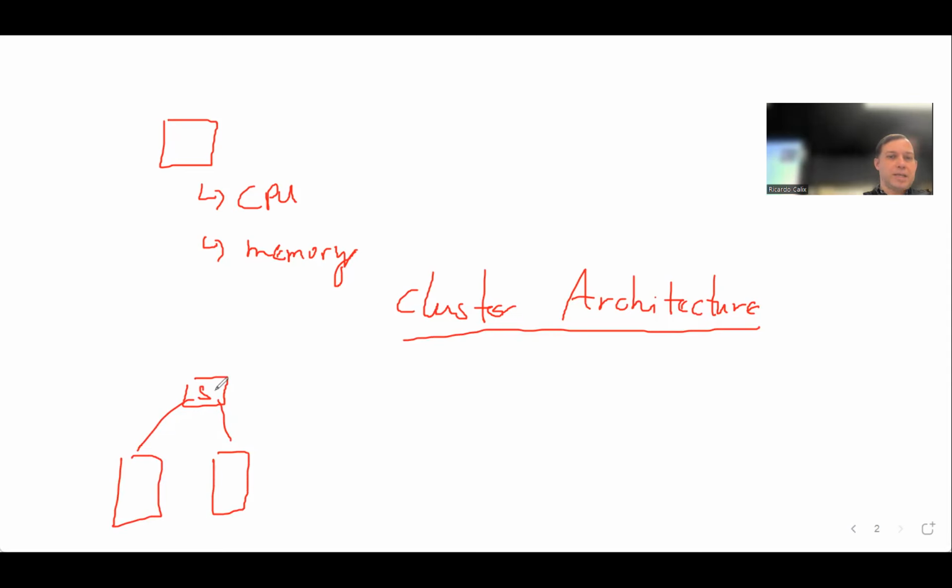So really what needs to happen for you to have a cluster architecture is that you need to install software here, software here, software here, and the software needs to talk, right? They need to be able to talk to each other. And usually that's going to be done through connections like a tunnel. So last week we saw Netcat. Really, you want to use something that's secure, so you'll make the connections via SSH.